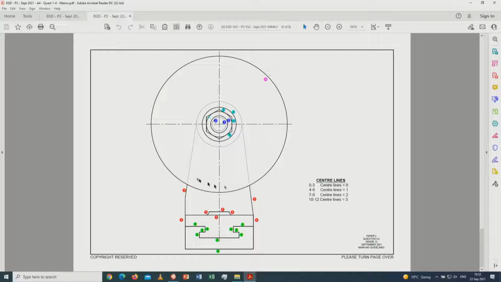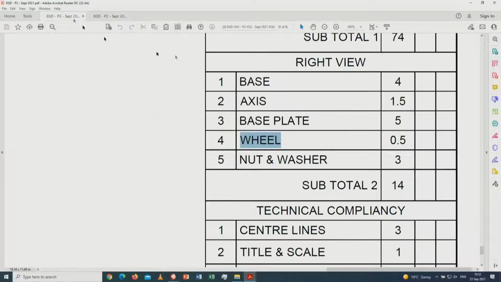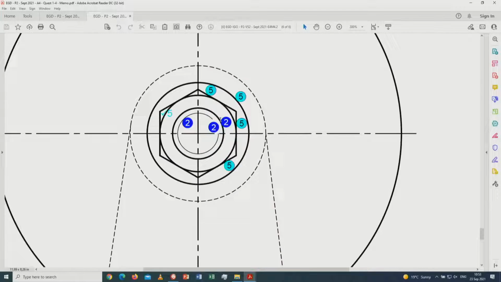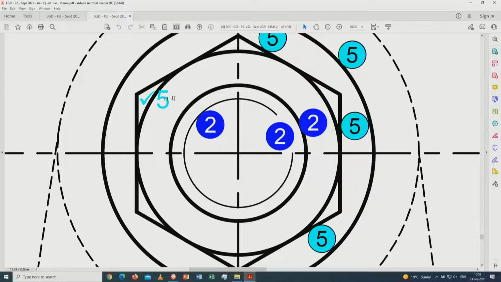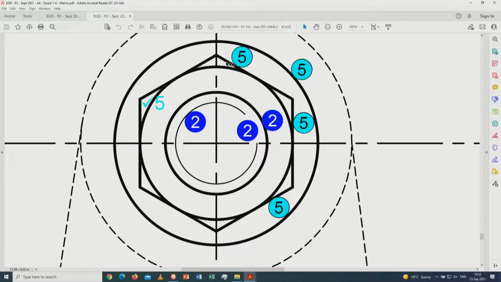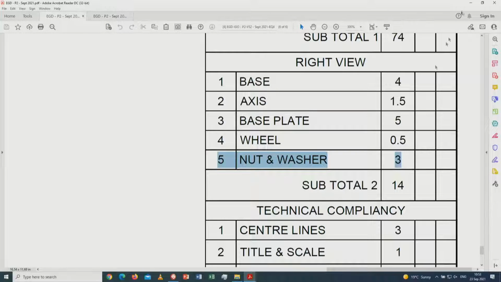In other words, this half a mark that you see over here comes from the size of the wheel. If the size is wrong, then obviously it's not going to get the mark in that case. Then the nut and the washer, 3 marks. So if I go to this part over here, this is for the size of the circle, 1.5 of diameter. Right, so that's the size, a full mark for that. Now if you go 60 degrees, 90 degrees, 60 degrees, you will get 1, 2, and 3. And then for the washer, you will get another mark over there. So it's 1, 2, 3, 4, 5, 6, divide by 2 gives you 3 marks in that case.